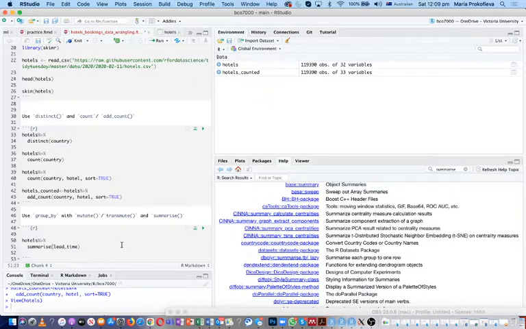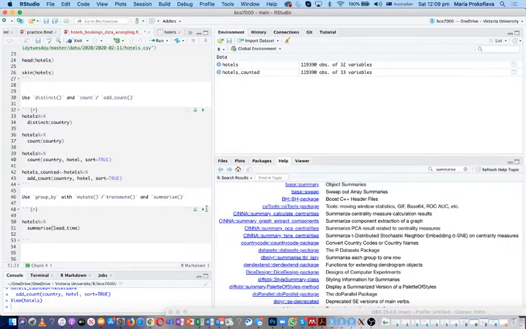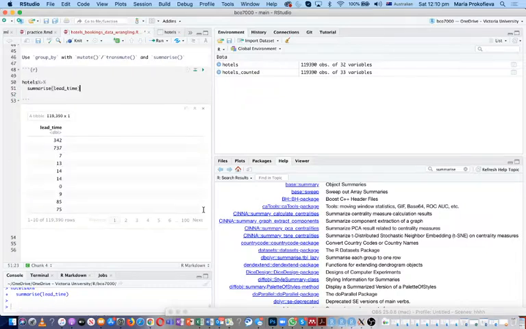I have a look. So this is what is happening, and it shows me the summary of the lead time. Just a summary, but that's it. It's not really what I wanted to do.